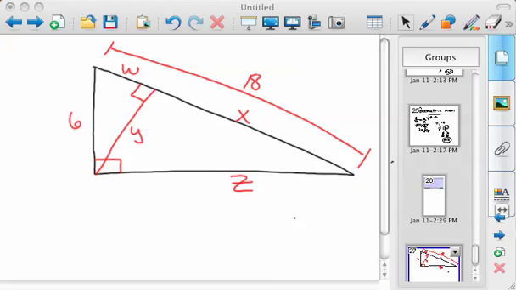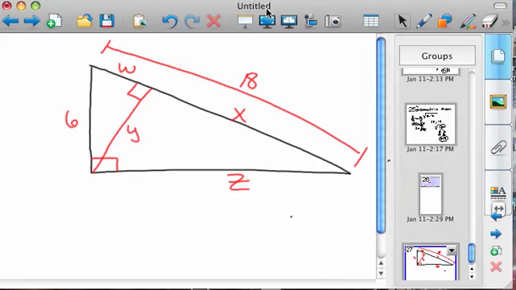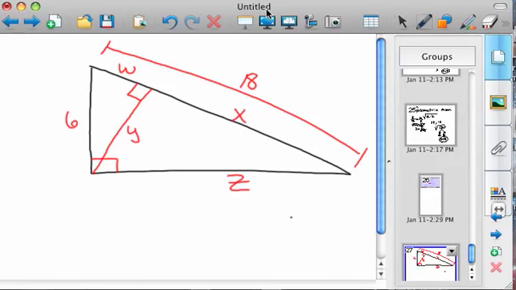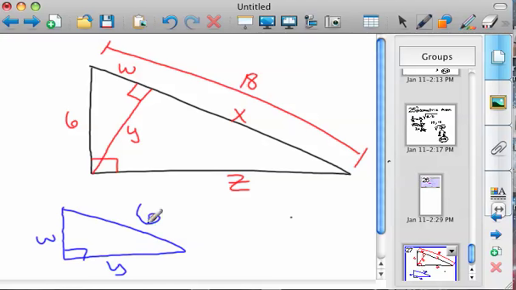Alright, so with this right triangle, we got an altitude with a length of y there. And so what we'll do is split this into three right triangles, a small one, a medium one, and a large one. So the small one, if I just flip it, rotate it and flip it down here, you'd have W, and if you guys want to write this down as we go, that'd be great. W, Y, and 6. Okay, so coming from here, here, and here.